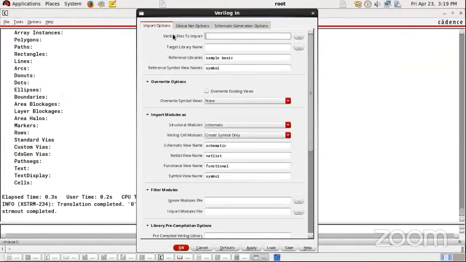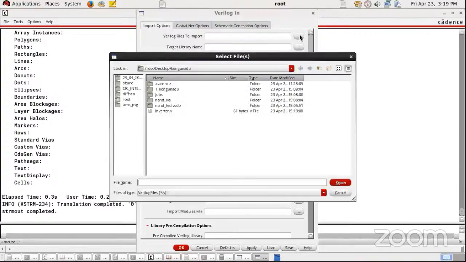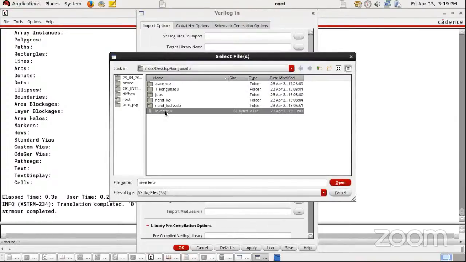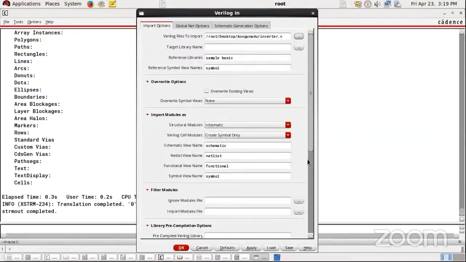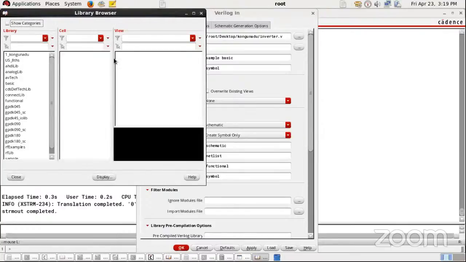Here you can see Verilog files to import. I'll go for this browse option and select the .v file, inverter.v, and click on open. Then the target library name, to which library it has to be imported. I'll go for browse and select one underscore terminal.